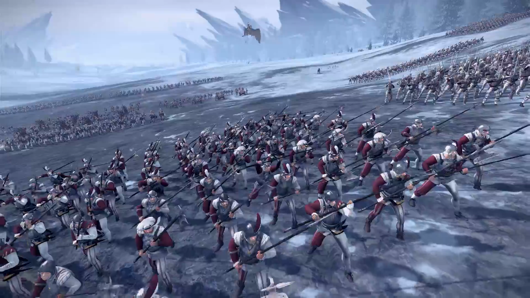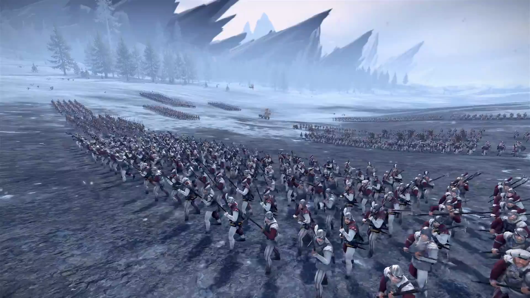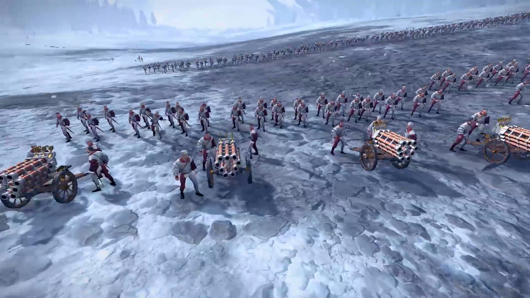Then we have the Halberdiers. That's right. Which is another Empire unit. Basically another high-tier Empire unit that's really good against anti-large, so they're perfect for fighting the Giant or the Trolls or any kind of cavalry as well.